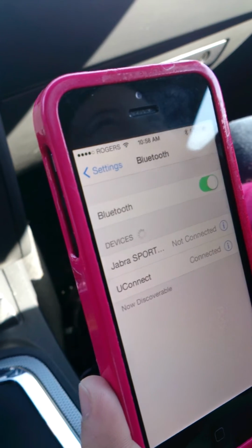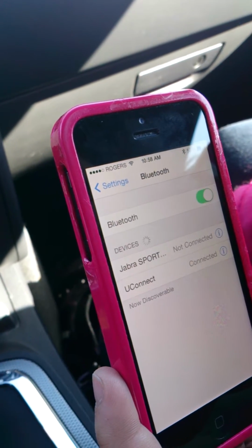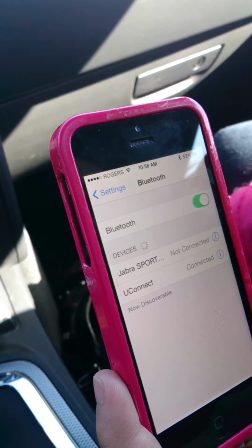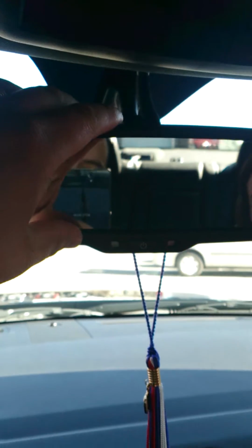Christina's phone. Please repeat the name of the device. Christina's phone. Pairing complete. Perfect. So there's a microphone here in the rear view mirror.